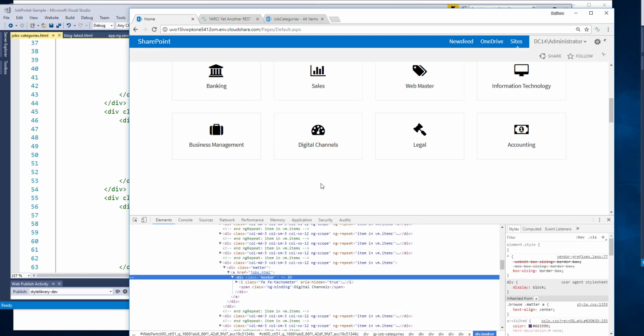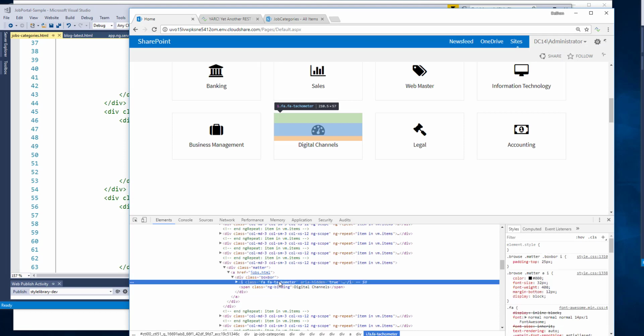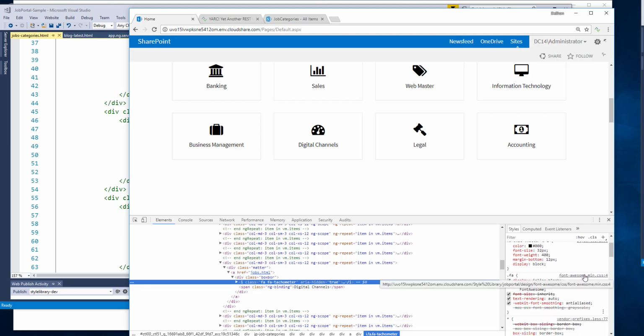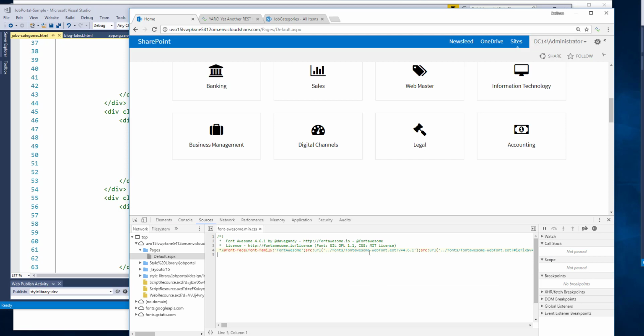Now, here's one thing that you probably want to do. You probably want to update this version of Font Awesome, because if we click in this guy here, where we're actually using the Font Awesome class name, and then scroll down to where you see the Font Awesome CSS library, click on that guy. It actually gives you the version number right here in the tag.